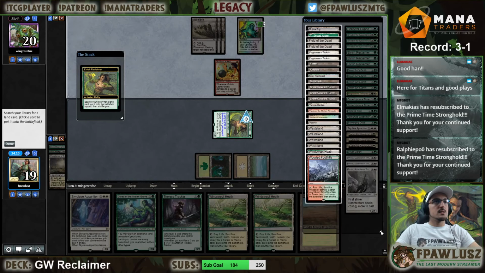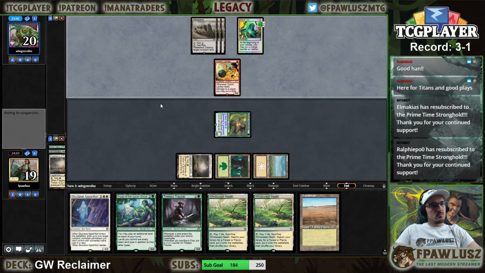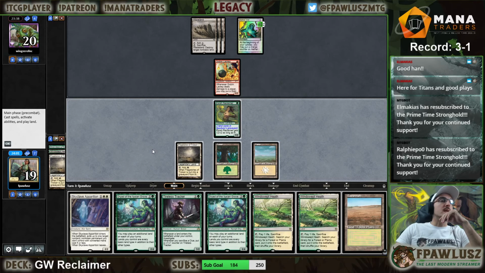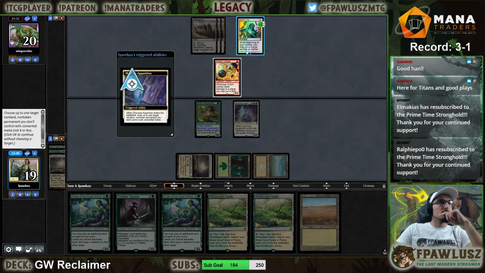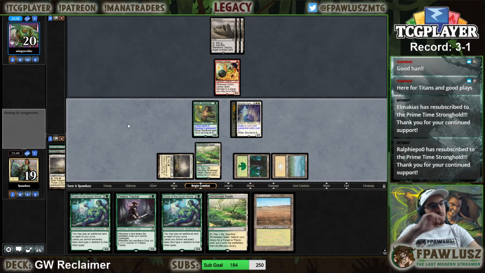What am I getting here? Just another Flagstones? Sure, that sounds reasonable. Oh man, second Dryad. That's really tempting, but I think it's pretty important to get rid of this Aether Vial. Now we can make Reclaimer a 3-4. Actually, that might have been a mistake. Maybe I should have played this before doing anything.